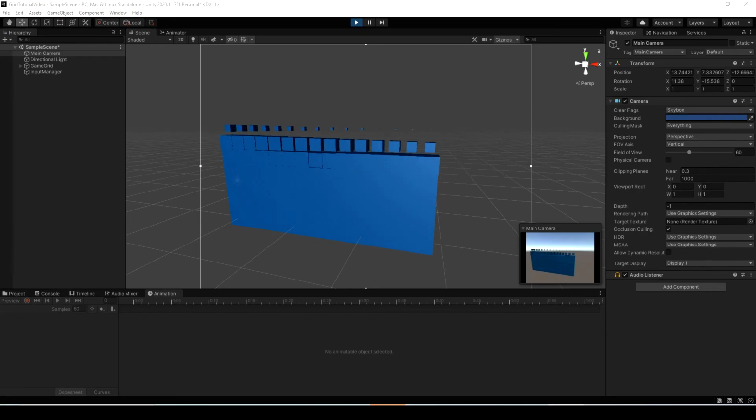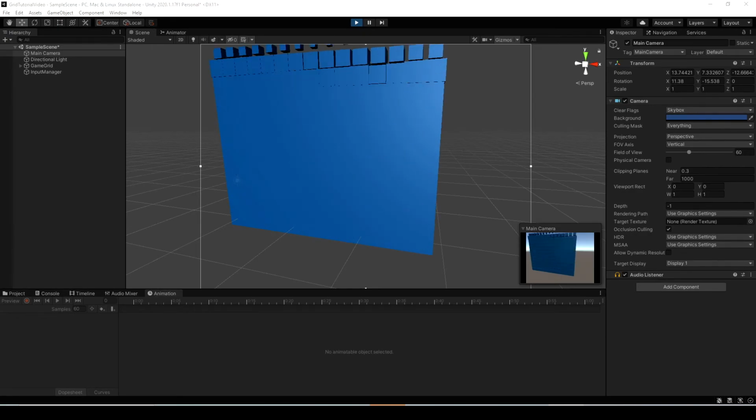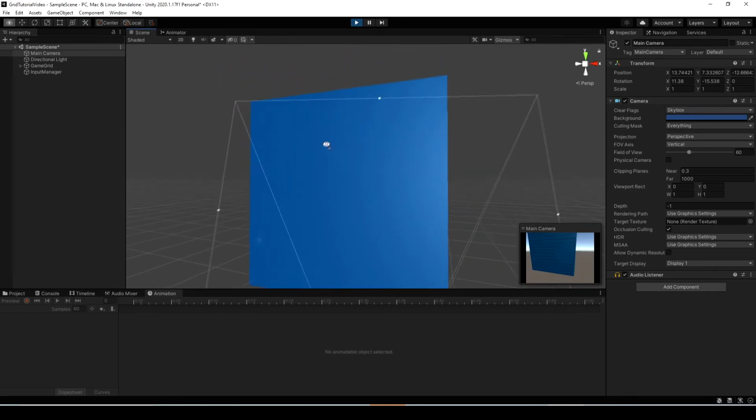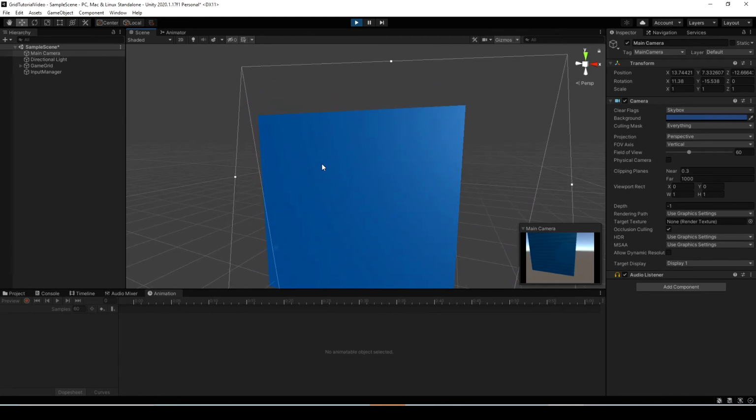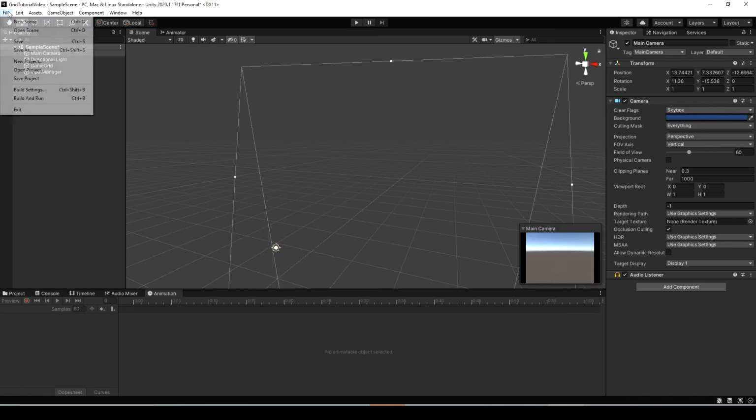Okay, so yeah, you can kind of get an idea of what I was going for there. You could easily do something like that and make it look kind of like procedural level generation. So as it builds your grid, little buildings pop up here and there, and each one on their start could have a start animation. So you could have little trees on your grid, and when they start, they're flat and they pop up, things like that. You can really do anything you want at this point.